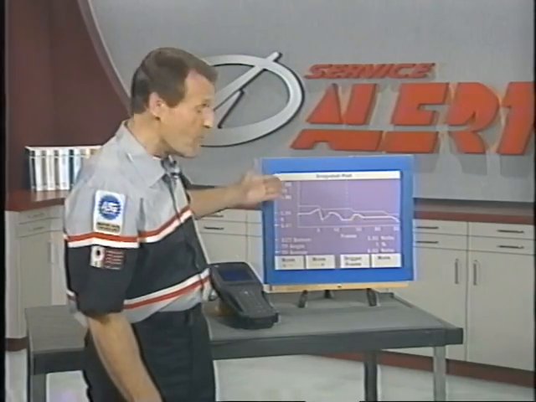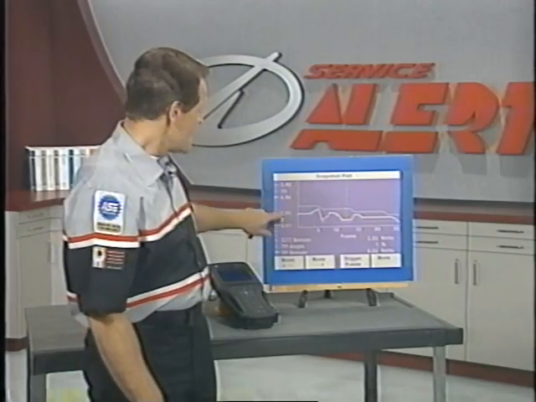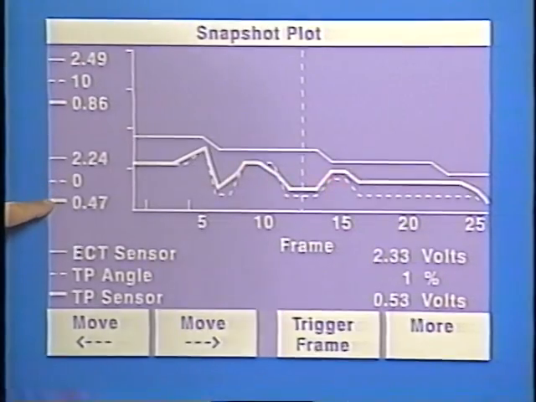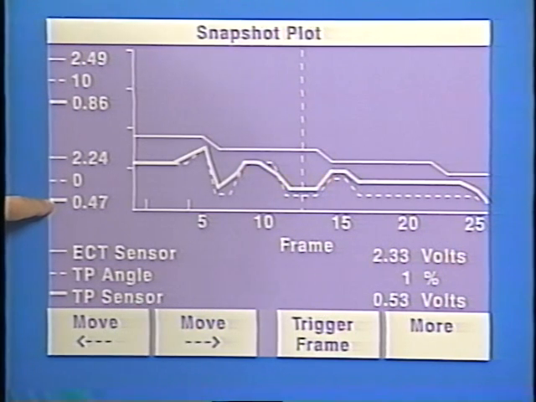The information above the key indicates the minimum and maximum values shown by these inputs during the entire snapshot. For example, this thick line tells us that the minimum voltage read from the throttle position sensor was 0.47 volts, while its maximum reading was 0.86 volts.